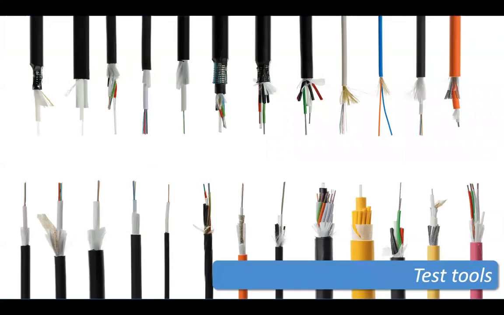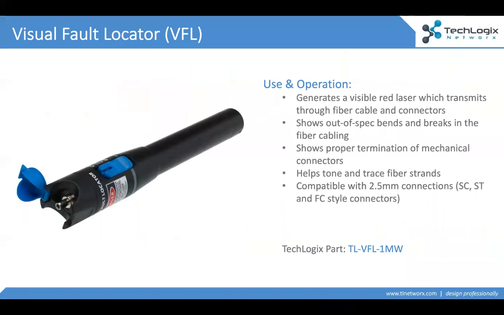All right, now there is another category of tools which are equally important. These are the test tools. So what do we do when we have to troubleshoot our installation? When we've installed and connected everything, and our link budget's way out of whack. And by the way, how do we tell that our link budget's out of whack? Well, this is where testers, meters, and optical generators all come into play. So let's talk about that.